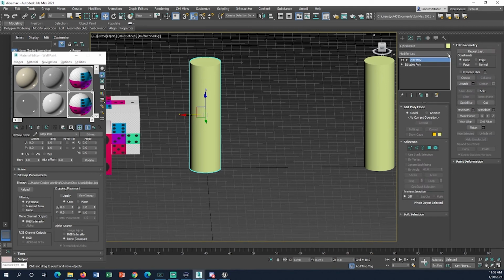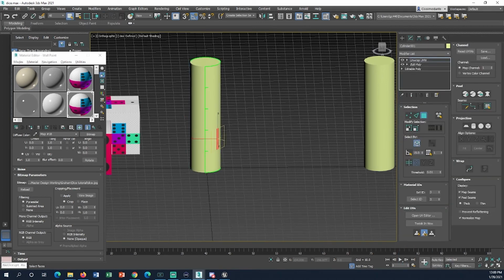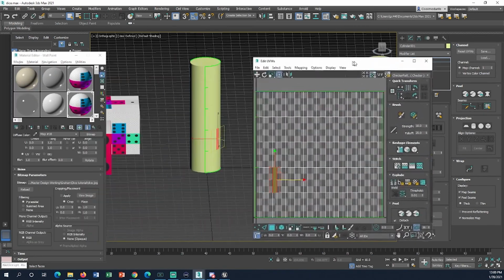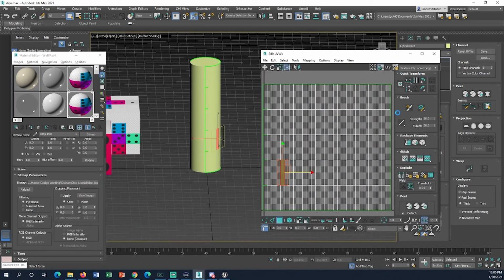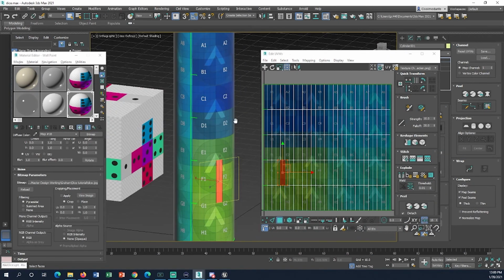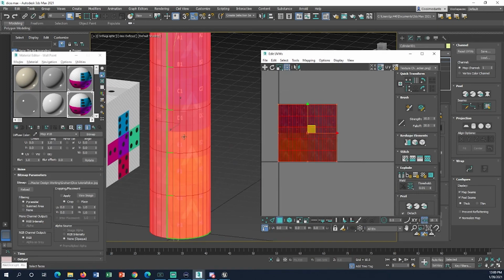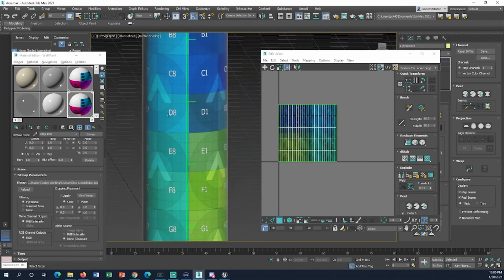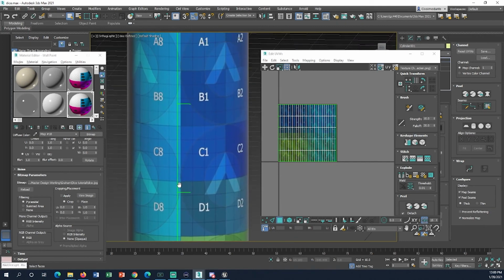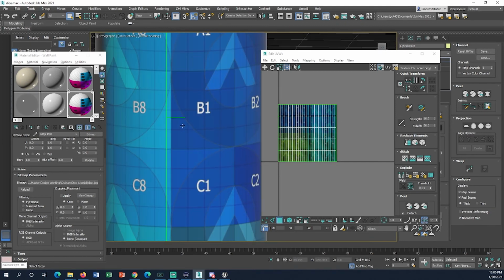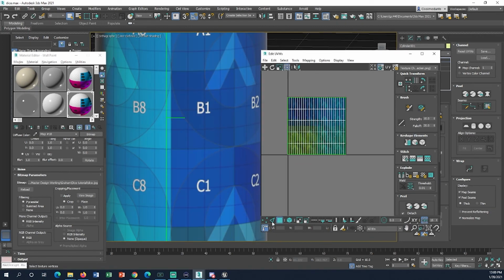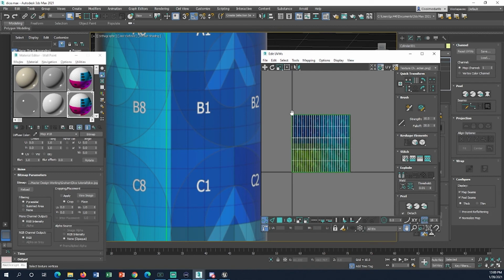So let's come over here. Let's drop down Unwrap. Open it up. Alrighty. And then I always turn this on so I can see what's up. So when it's like this, it's actually a pretty decent UV. Nothing's looking too distorted. You can see the lines right here, and where these lines are, they're not welded. So I can just come on over here, hit this, weld it up, and we're ready to go.